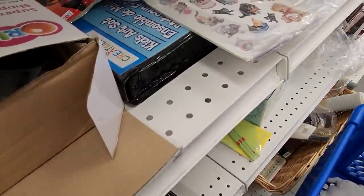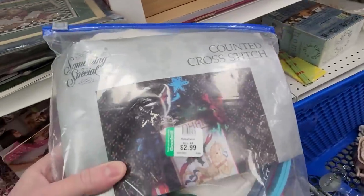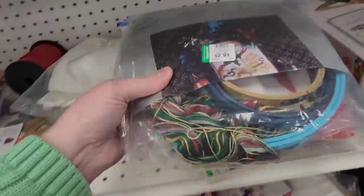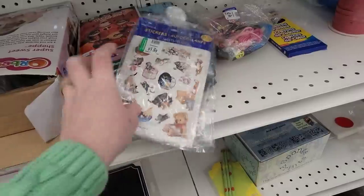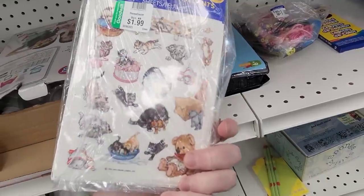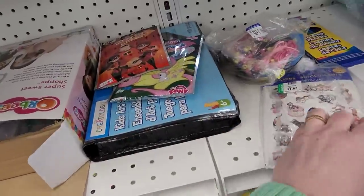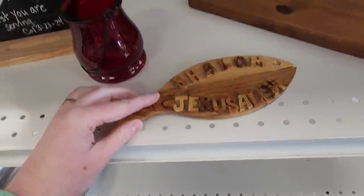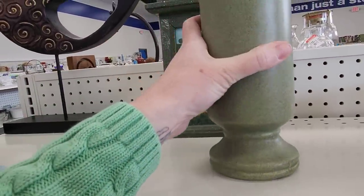Oh, cute stickers — those are the ones I used to have when I would teach, I think. There's another kit — it looks like it's a Christmas stocking that someone opened but they put it all in a Ziploc bag. These stickers look familiar to me — oh, they're Hallmark, that's probably why. Are they all cats? Kitty cats — those are cute. I remember those from the Hallmark store. Shalom.